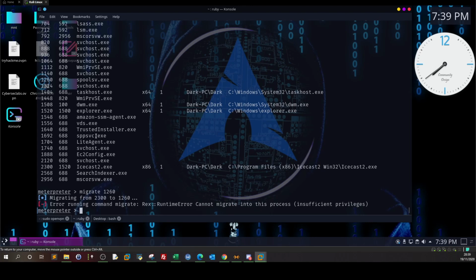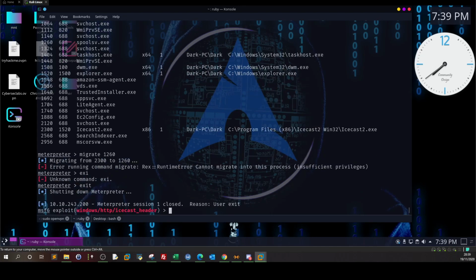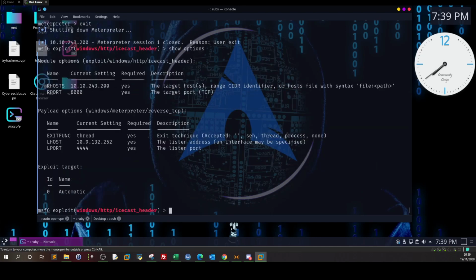But most of the time, before establishing the session, we can use, let me exit from here. Exit. Okay, show options. Right. So in order to migrate automatically without hassling over which process you are allowed to migrate into, you can just type set AutoRunScript post/windows/manage/migrate.